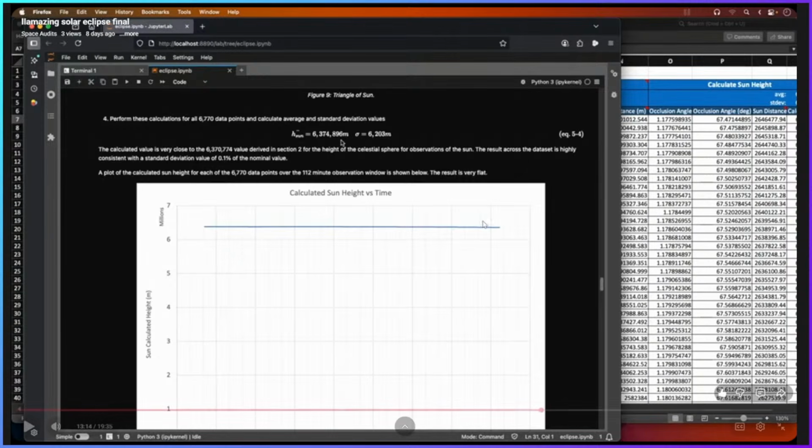So I recorded this a week ago, and since then I've been playing with it a little bit more, and I have refined things a bit. Most of my error came from the misalignment between the angle of the sun and the moon. It's perfect at one time in the eclipse, and they slowly drift apart. And at the end, it's off by 6 arc minutes. So if I mess around with that, I can actually get the error much lower, like 200 meters of standard deviation. But I'm still messing around with that. I'm not ready to present that one.